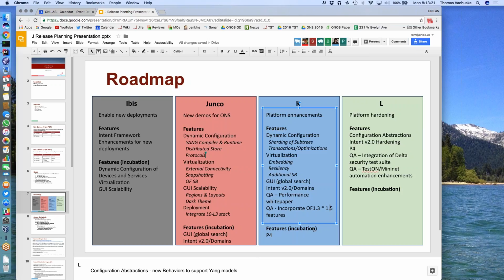There, the goal is to add support for configuration abstraction, so basically a driver layer on top of the dynamic configuration, and continue the intent version 2 hardening, continue support of P4, and various QA enhancements. So that's just at a glance, basically the next 9 months at a glance. Clearly, the most detail is apparent in the next upcoming release.